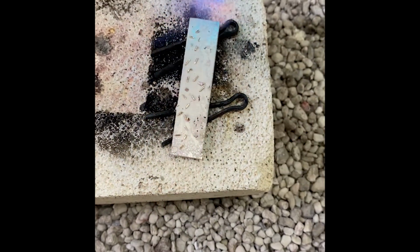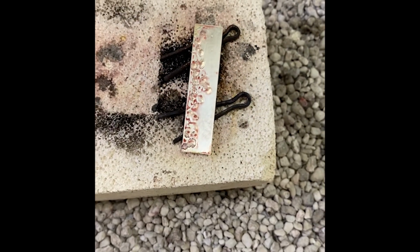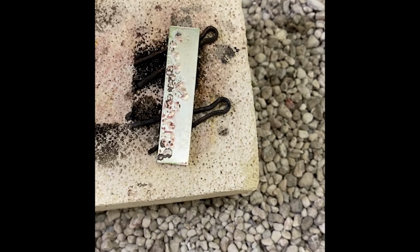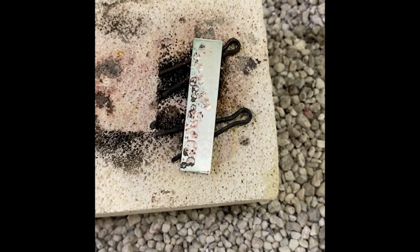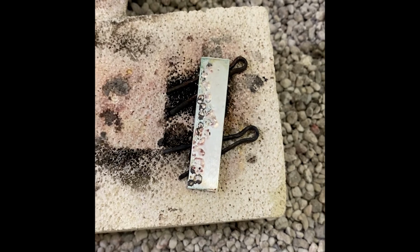Now on to the silver. Same thing. Preheat first, just so that my solder tips don't get flung off. Now with silver, you have a much smaller window between the time the solder melts and the metal melts. So as soon as all the solder has flowed, you stop. Nice even heat all the way across. Watching for any bright red spots because we don't want to melt the silver. It's getting ready to go. There it goes, see that? And I stop. It's beautiful and it's tempting to keep going, but with the silver, if you do that, you will melt it. Now I quench, pickle, like normal.